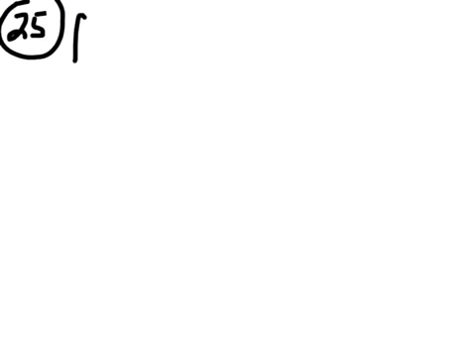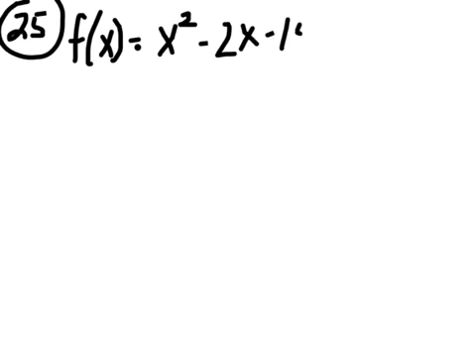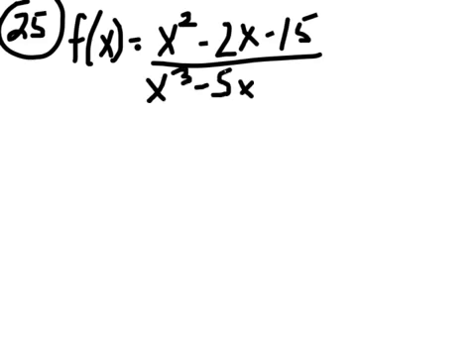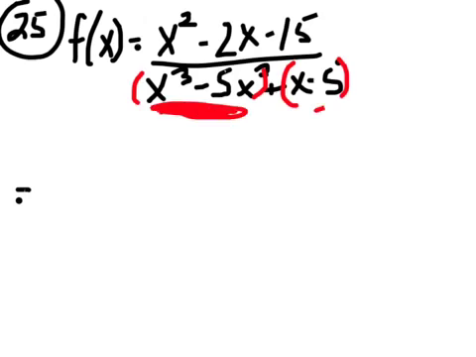25 is an interesting one because you have to factor it. In case you don't remember how to factor by grouping, I thought I would pick this one because it would be a good one to review factoring by grouping, which we did in Algebra 2 and Pre-Cal. I'm trying to remember what class I'm in right now. All right, so I'm going to factor the bottom first. If you remember factoring by grouping, we looked at pairs of terms. I see that this x minus 5 is on the end here, so I'm thinking I can get an x minus 5 out of this first pair of values.